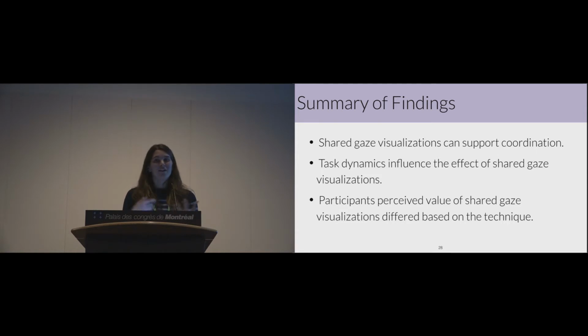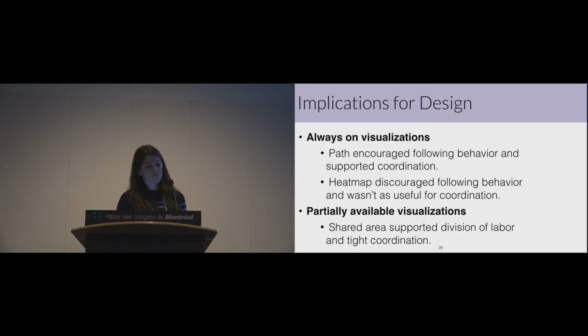If I associate you as a collaborator, I am going to maybe attend to your visualization more because I know that we're working together. When we're not working together, your visualization is not necessarily distracting me from the task or influencing how I'm going to go about my search. And we see that participants' perceived value of the shared gaze visualization differed based on the technique. So participants did report that some visualization techniques were more useful for this task than others. So they are noticing a difference of how we visualize it that impacts their ability to use it for the task. And this has implications for design, right?